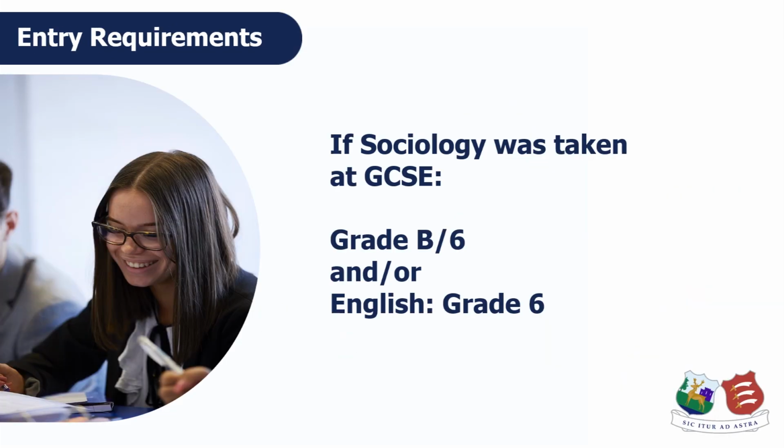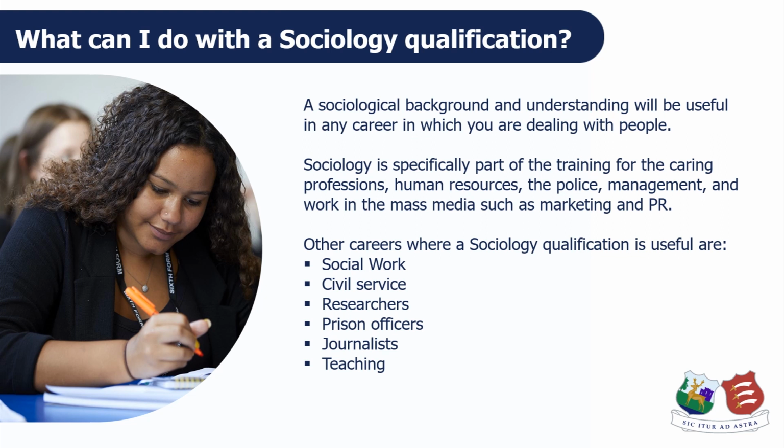So what are the entry requirements? If you took sociology at GCSE, then that's a grade B or a grade 6. If you did not take sociology at GCSE, then you just need a grade 6 in one of your English GCSEs. So what can you do with a sociology qualification? Where can you go with it?